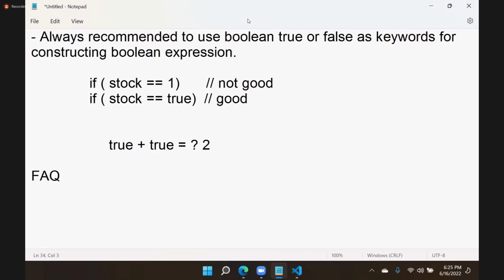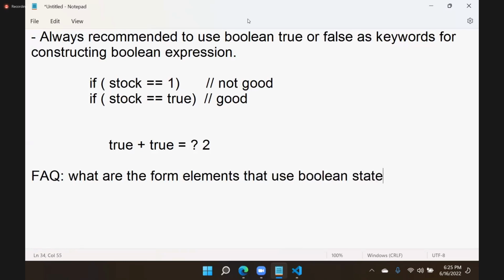What are the form elements? What are the form element attributes that use boolean state?